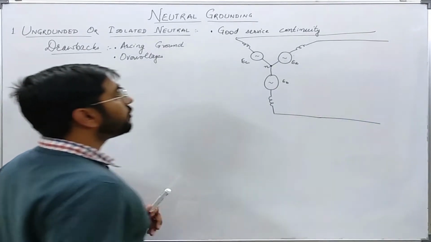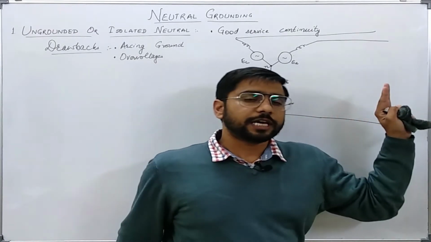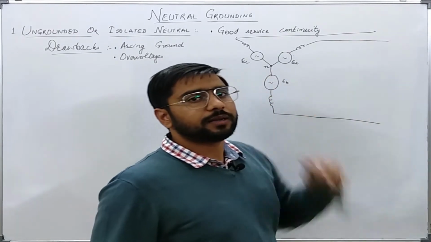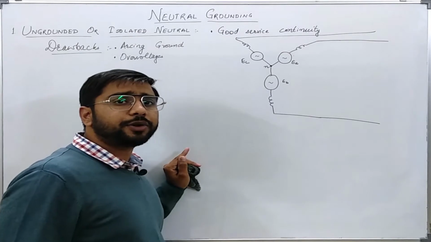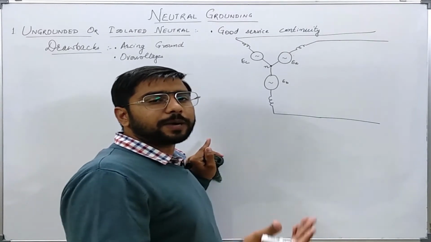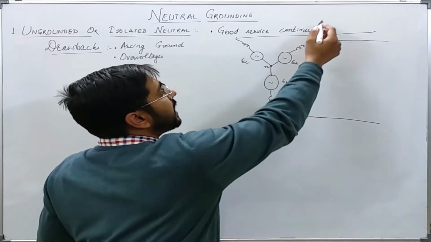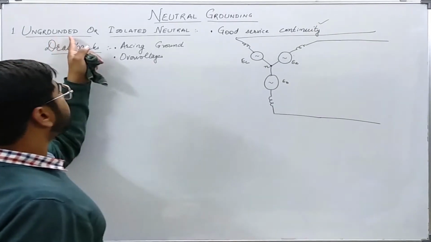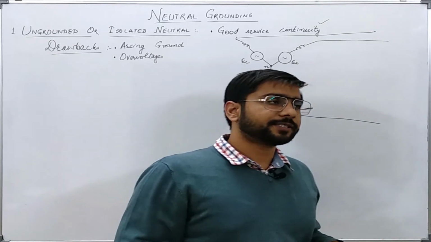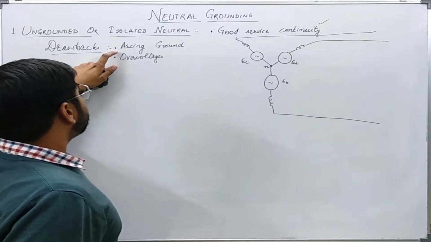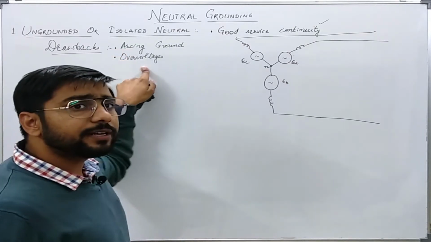So we will have continuous supply to the load even if there is some fault at one point of the system. That is why wherever we require good service continuity, that is, we do not want the power supply to be interrupted on the occurrence of the first single line to ground fault, we may utilize this kind of system. Now this kind of system has more drawbacks as compared to the benefits. One of the major drawbacks is the arcing ground and the other is the over voltage, that we will see just now.